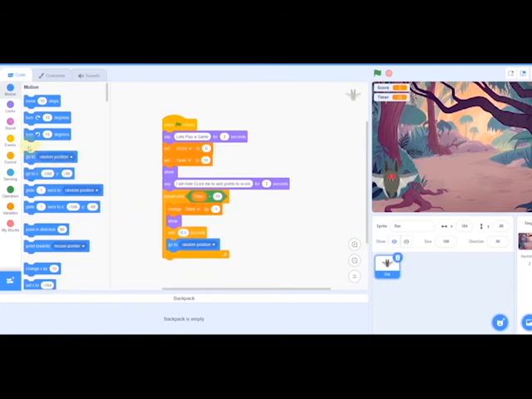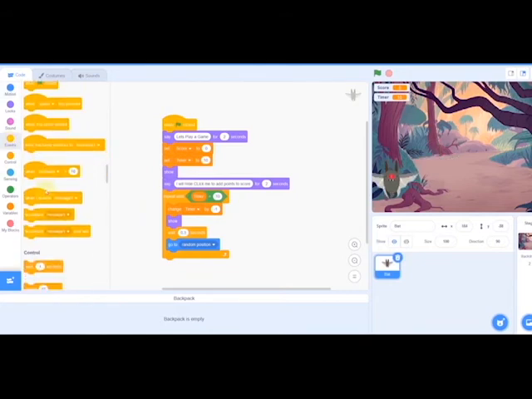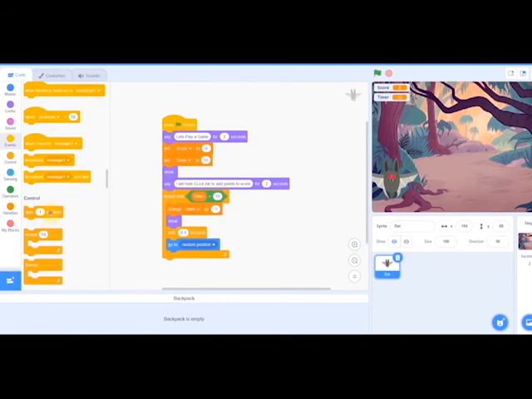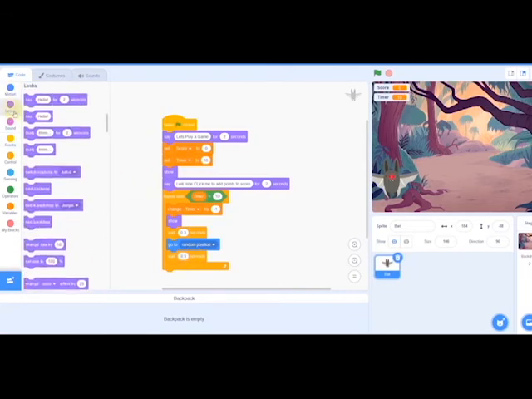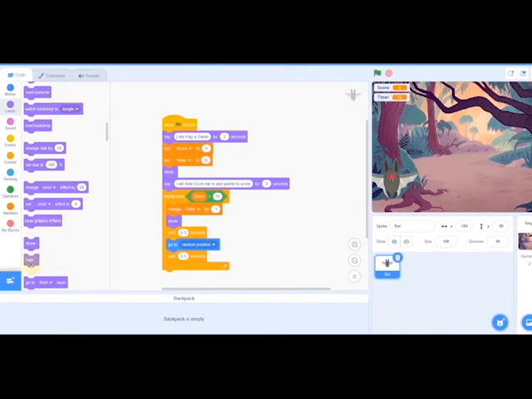Add the Wait block again for 0.3 seconds. From the Looks section, add the Hide block. The repeat until block is finally complete.